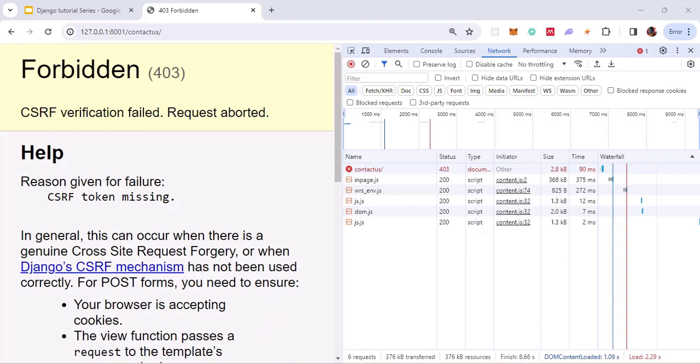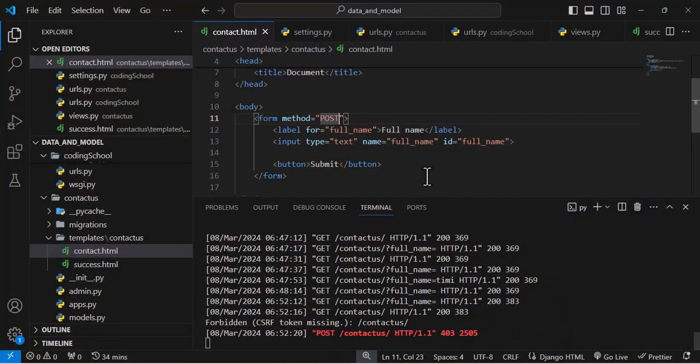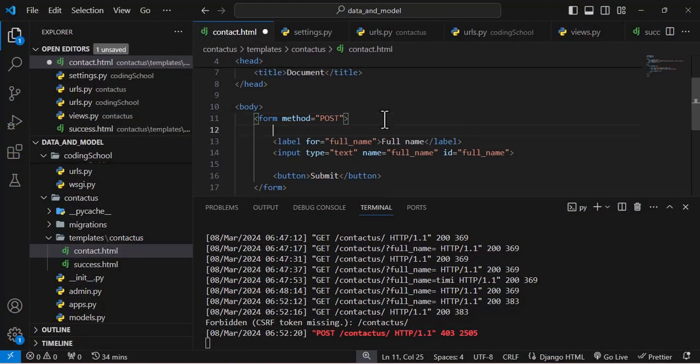So anytime you are working with a Django application, because it's a post request, you should always set your cross-site request forgery token. To set that CSRF token, you need to do this.